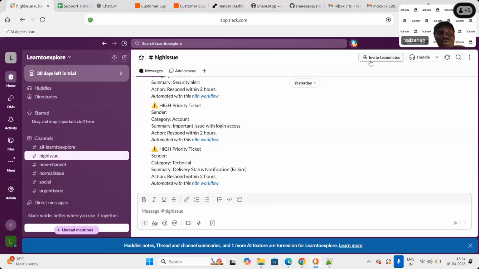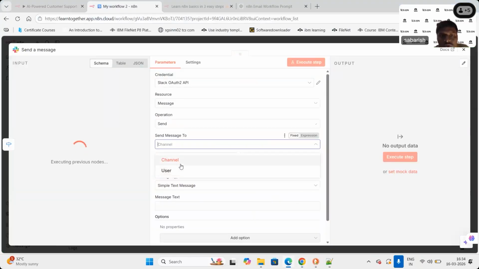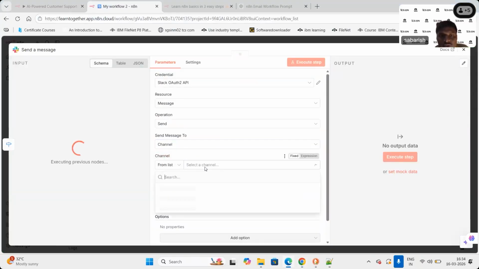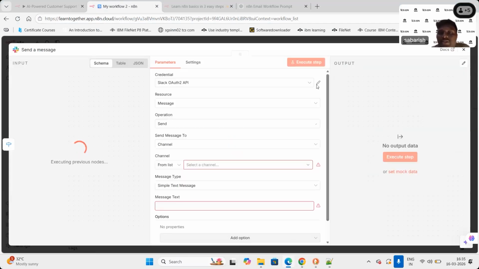So instead of going to the mail, once you get the notification here, you will go and act accordingly. Whichever details are required can be gathered and placed here. So I want to go with the channel. Whenever you hit the Slack, it works the same way.